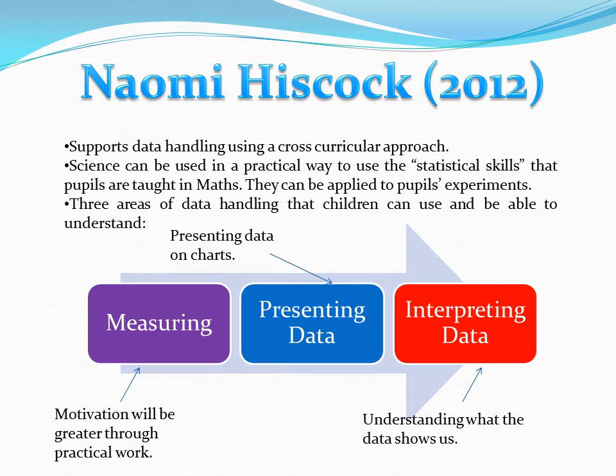She says that to be able to measure, children need to be motivated to make greater use of practical work. And she says they should be able to present their findings as data, but they should also be able to interpret data. Now, these are just a few advantages, but obviously I need to discuss the disadvantages, which will be on the next slide.